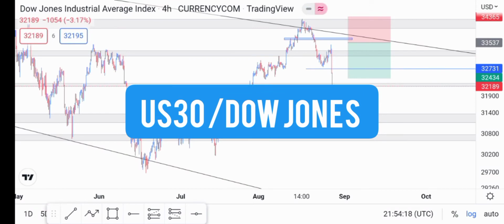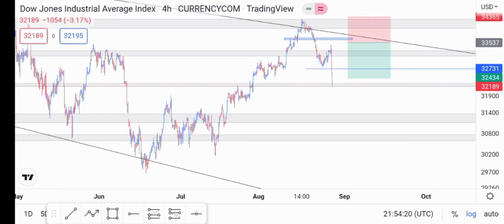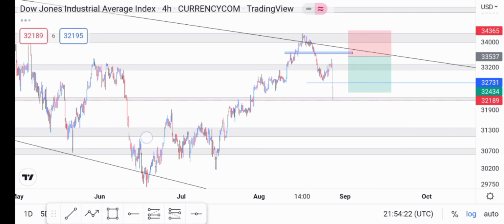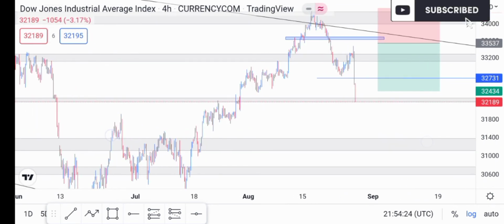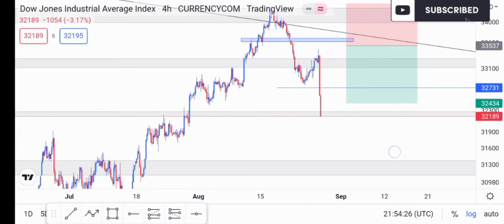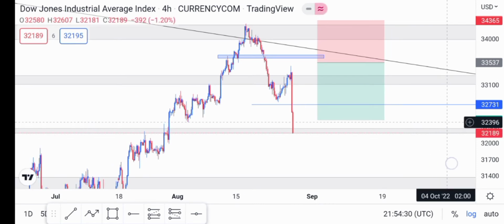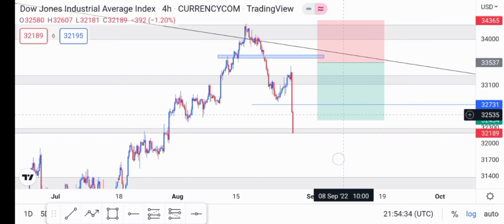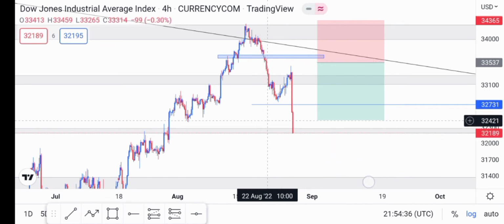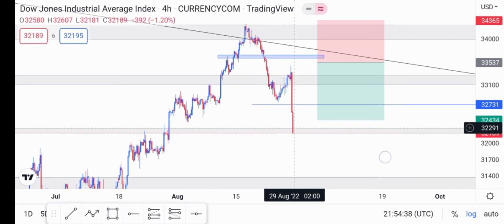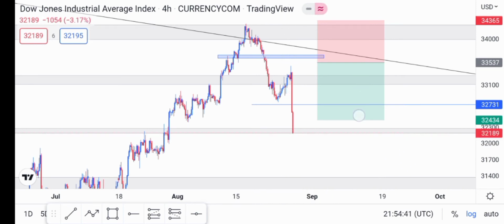Okay, now we are on US30 on the 4 hour time frame, and the signal we shared on our previous video seems to be doing wonders. As you can see, here is our take profit right over here, and US30 is still pushing to the downside. But as you can see now, the markets have closed, and US30 is around this area here. So let us move this for now because it's no longer working.